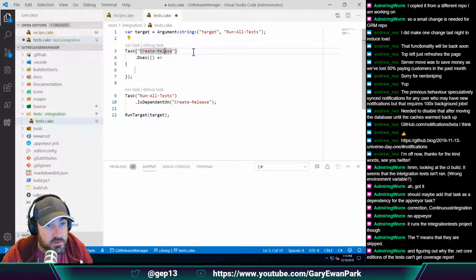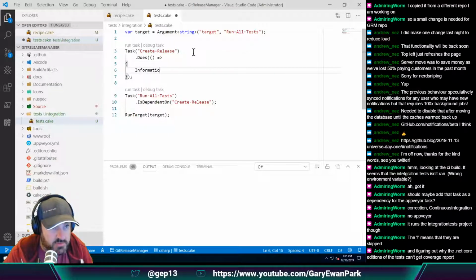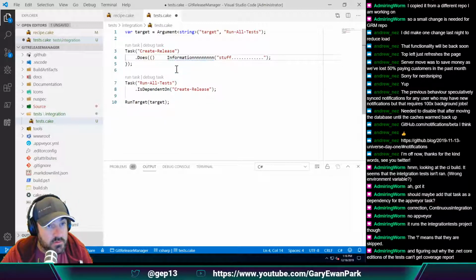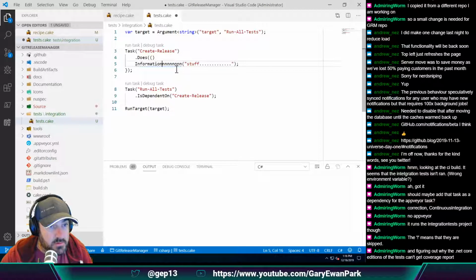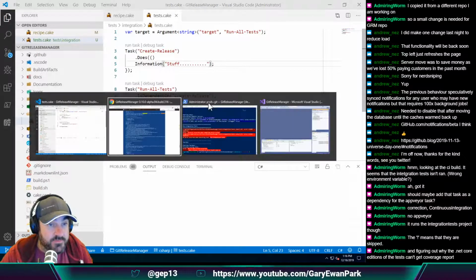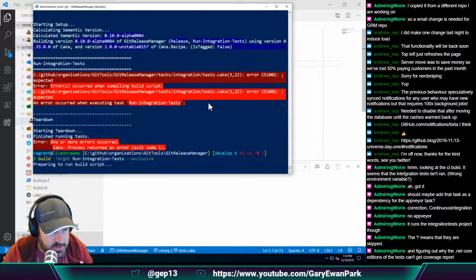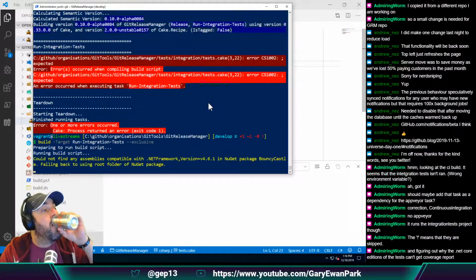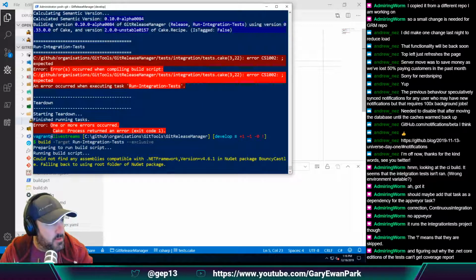Save me some typing. So in here we want to do stuff, so let's just do information stuff. Let's remove some of this. I'm going to get there in the end. This keyboard is not going to beat me down tonight. Okay. So if we do here and run this again, then we should at least see it starting to be exercised.